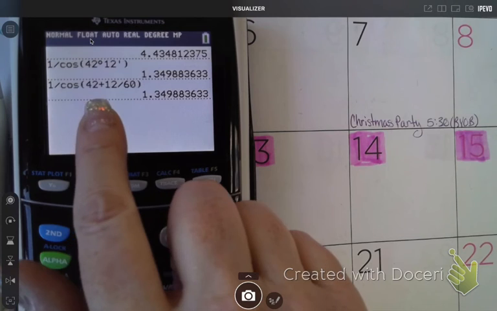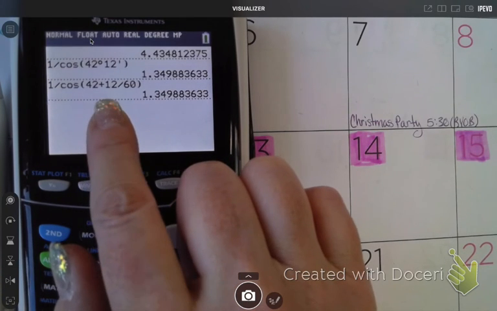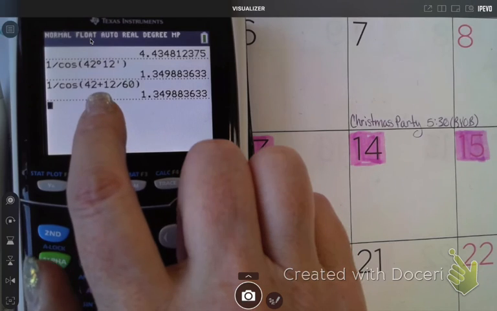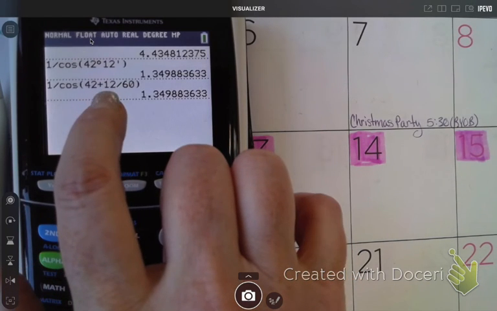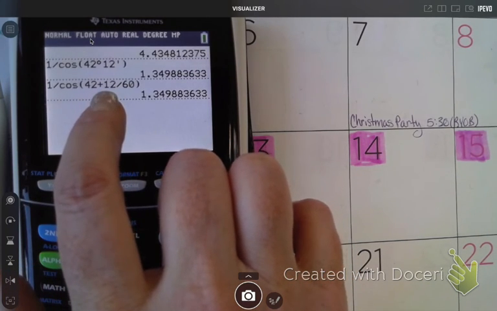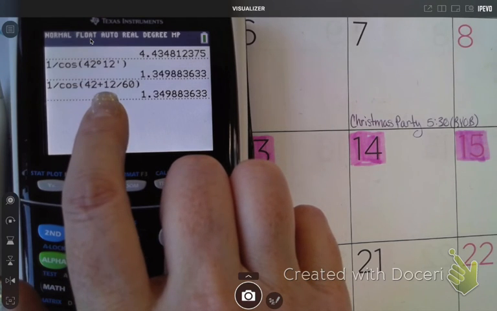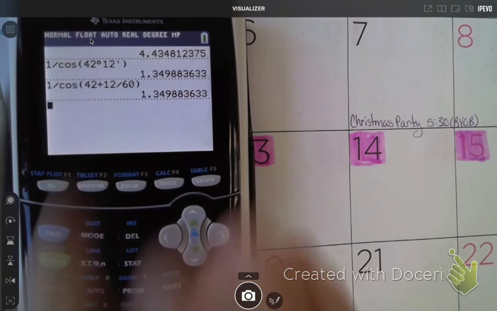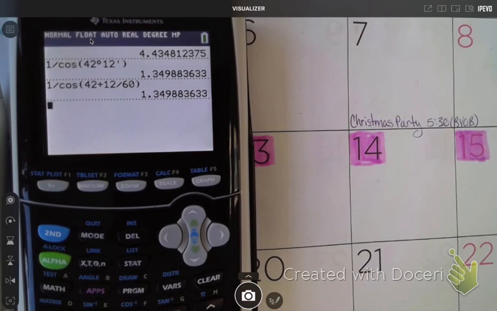Okay, did everyone see where Elena said you could do the divide by 60? If you do the divide by 60, you put a what between them? A plus. Okay, so can I do these either way? Yes. Okay, so the last one we're going to do is cosecant of 48 degrees, 7 minutes. So I want you to do that one all on your own.